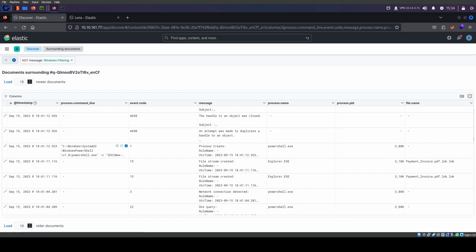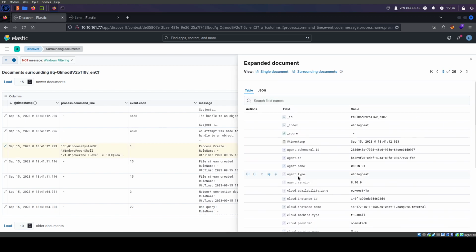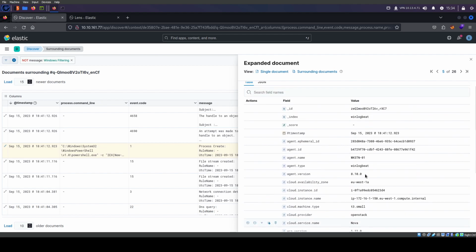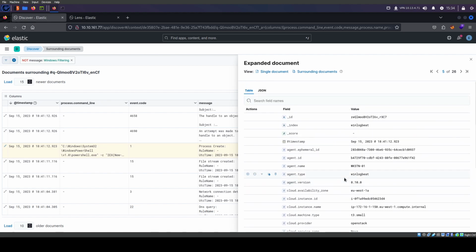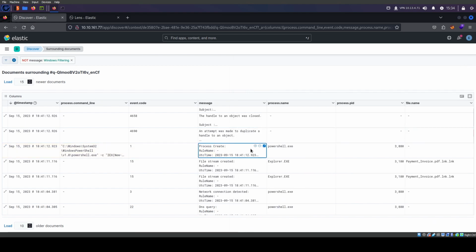Right here. Okay, we have a command line. We can expand this. See what we get. Let's see where we go. Should have more. Let's see.